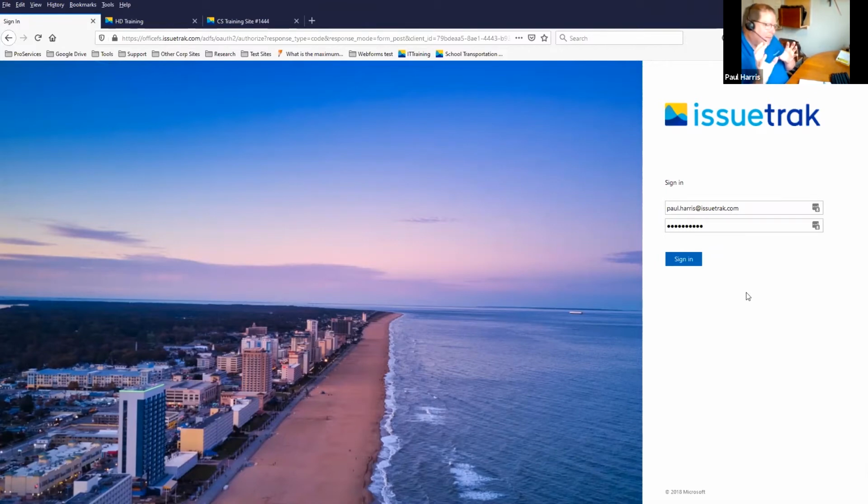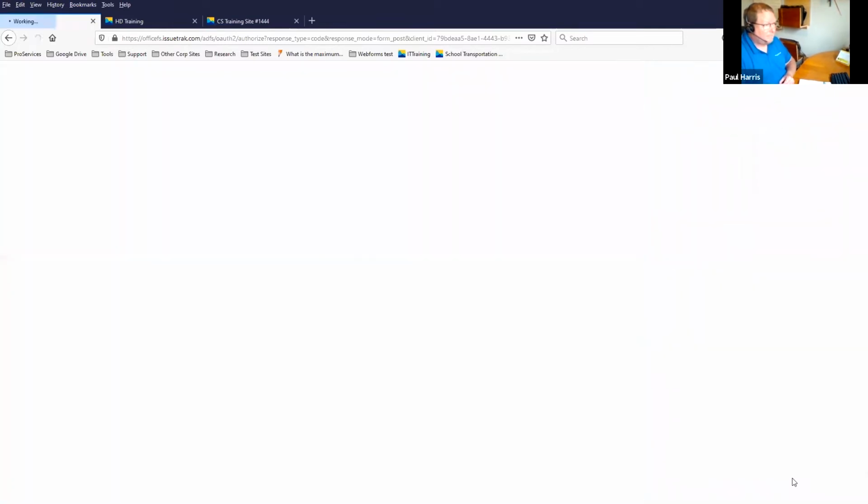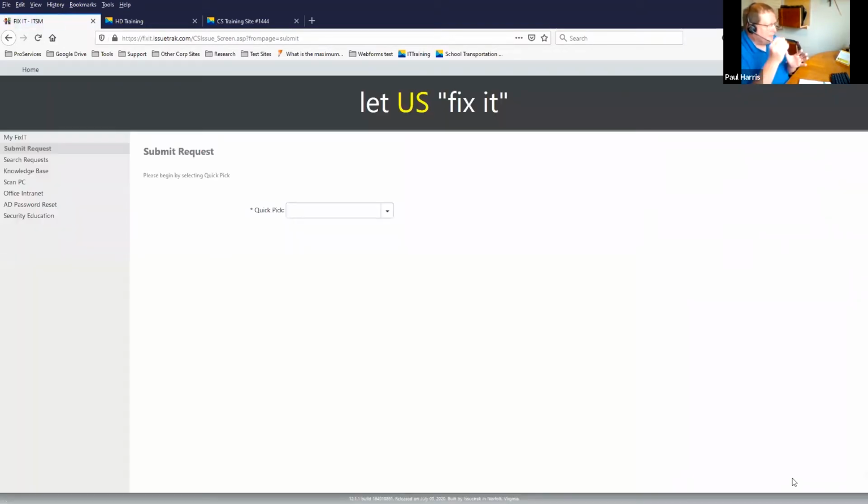And then it passes the information about me back to the referring site, which is the Issuetrak site in this case. So you can see there's my user ID. I'm not going to tell you my password. And we hit sign in. It gets this thing called a token or a claim and passes that back to the Fixit site right there. So no matter where I am, I'm not connected to a VPN or anything. The Issuetrak application really doesn't need a whole lot of information about me other than the fact that I was okay to log in and some key things about me that are set up within that AD federated services.